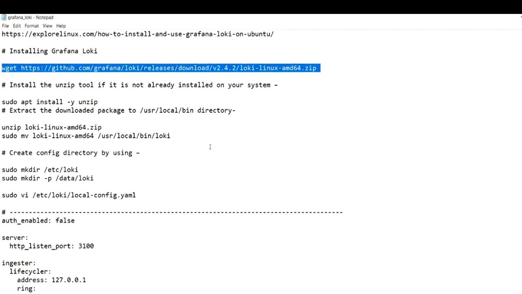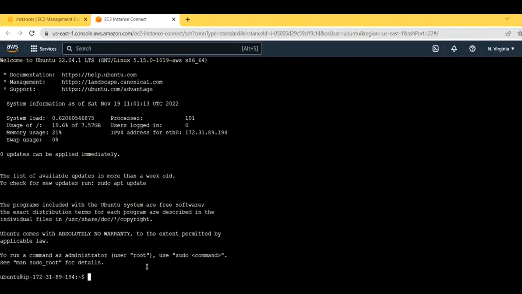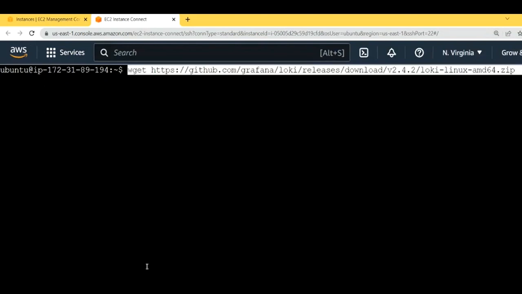First, we start with the installation of Loki. In the installation of Loki, our first step is going to be the installation of the Loki binary file. We will install it by using the Loki binary file.